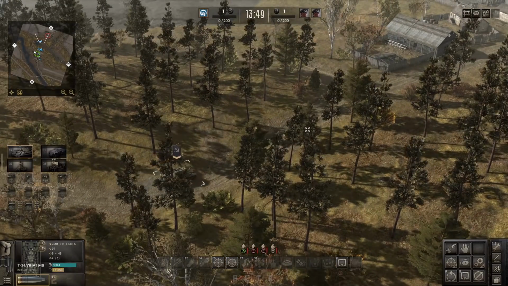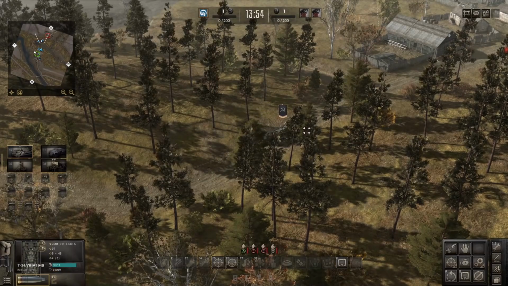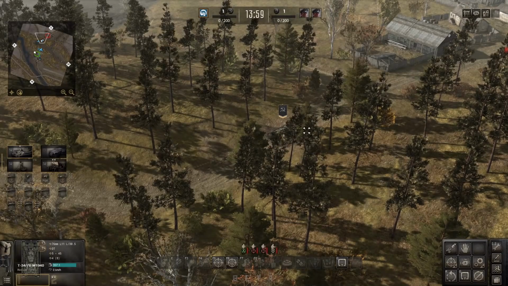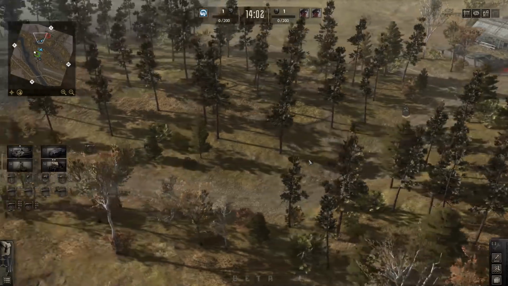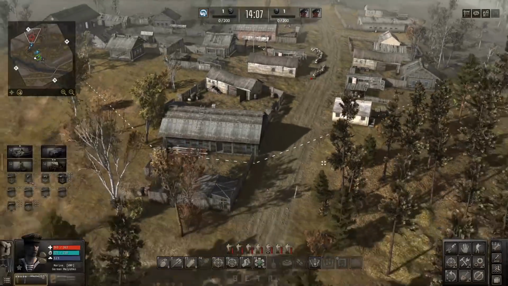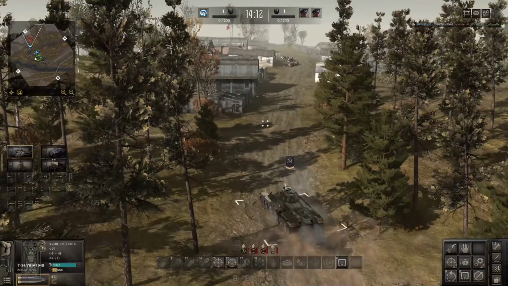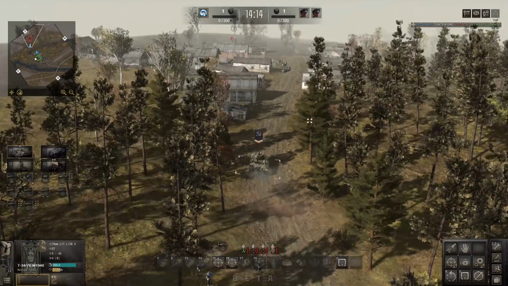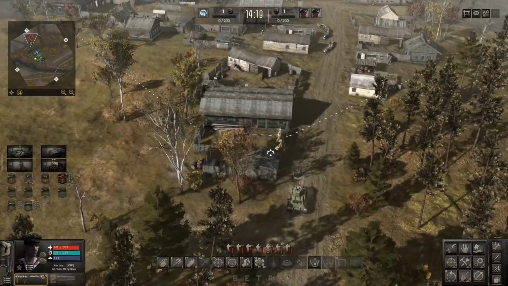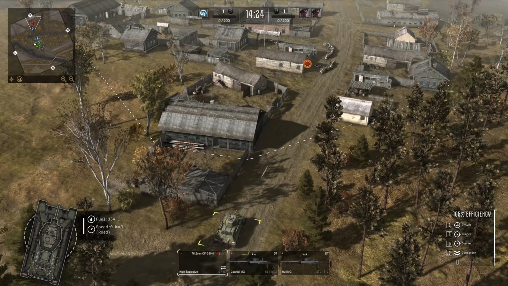Alright, we're going to push into the position now. Ah, there we go. Let's see if anything's going on here. Waiting for that infantry to come up. Oh, they stopped. I was waiting for them to come up the road here. Oh. This is a GG. The enemy was defending with one Panzer I, and that's it? Hit the building.